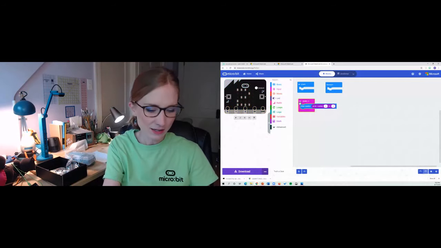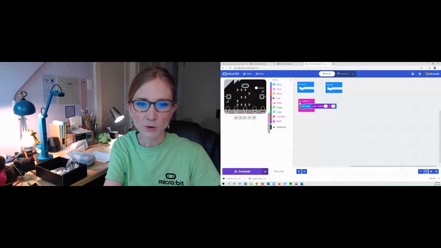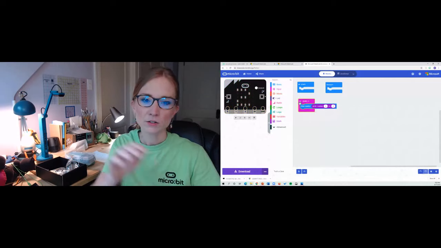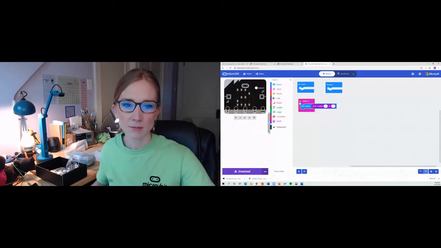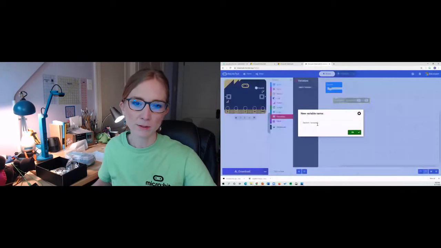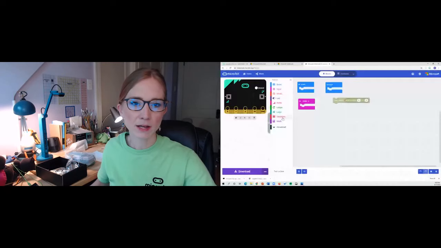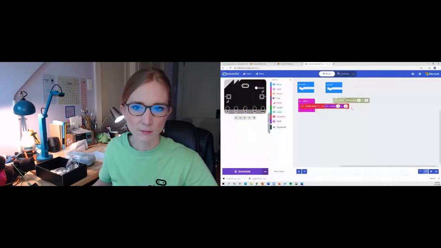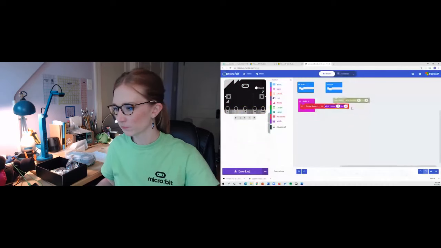I can name it anything I want. Here, since I'm going to use the random number to assign it to a string of text, I'm going to call the variable random number. And now over here, I want to set my random number to actually be a random number. And we'll use the same range of 1 to 2 like before.